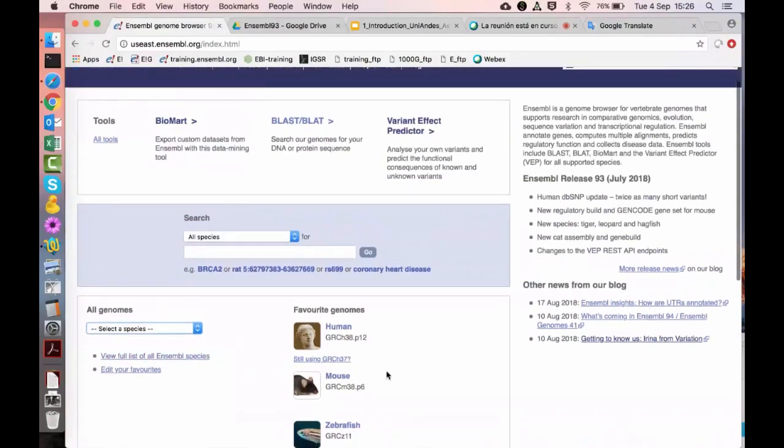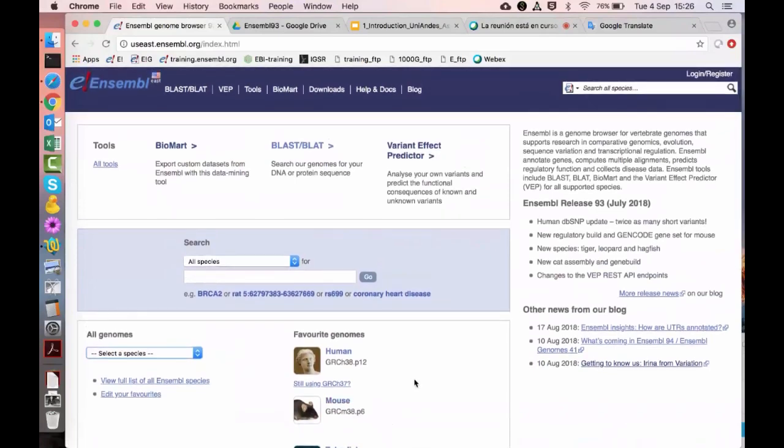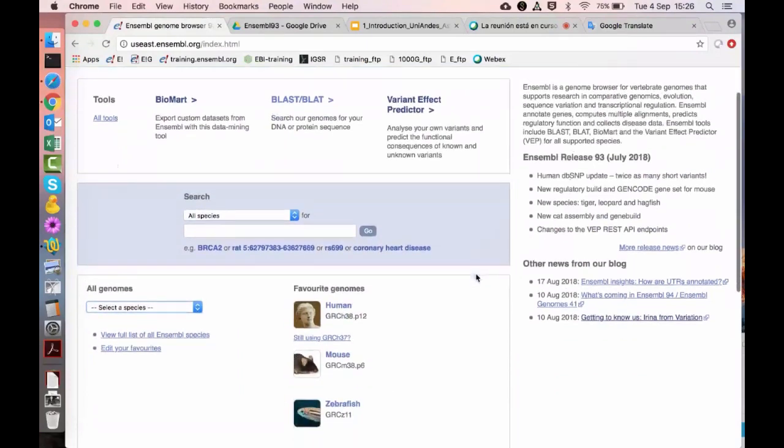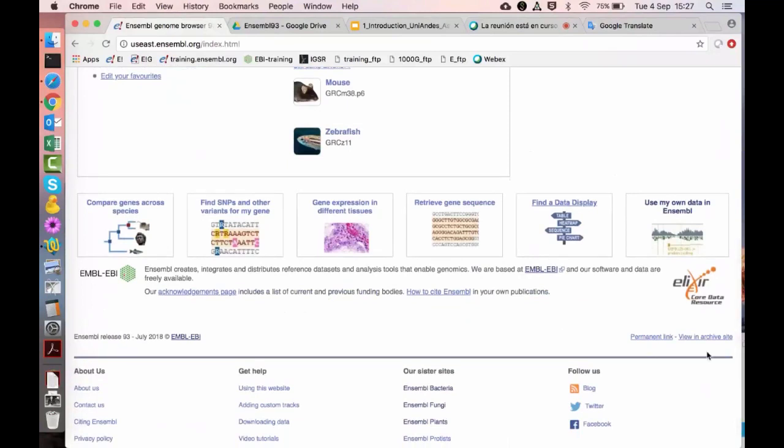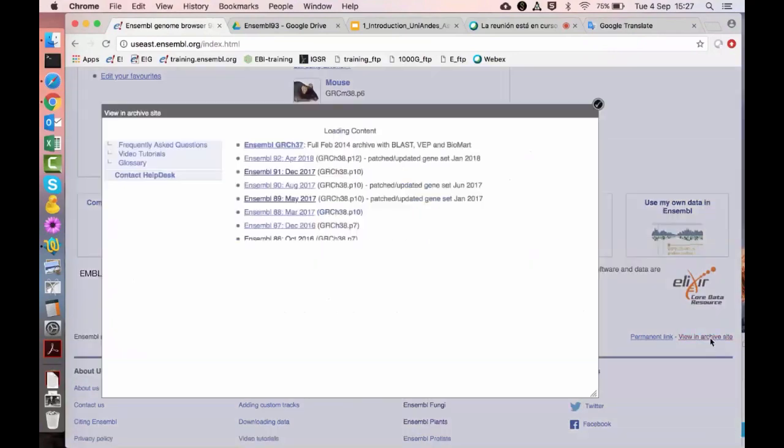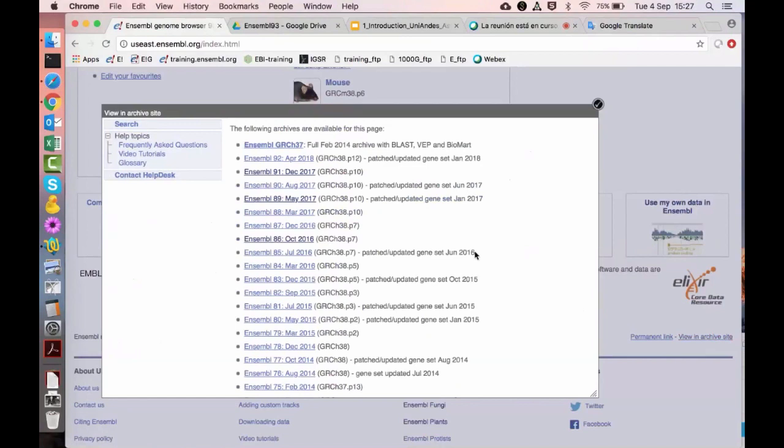However, the first thing I want to show you from the homepage is how you can get to our archive pages. And for this, I will scroll to the very bottom of the page and follow the tiny link here at the bottom right, where it says View an Archive Site. So I click on that, and it brings up a pop-up window with all the different archives we have, which assembly version was used for them, and the dates.